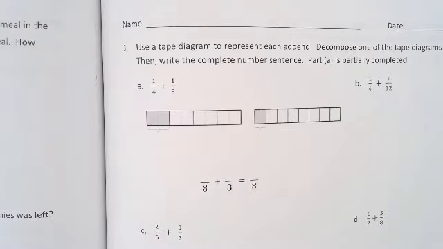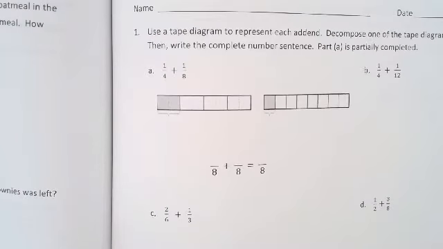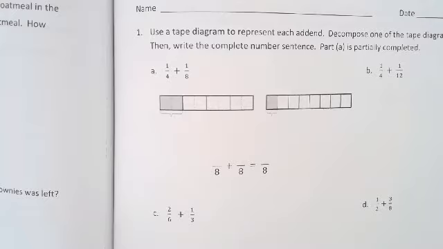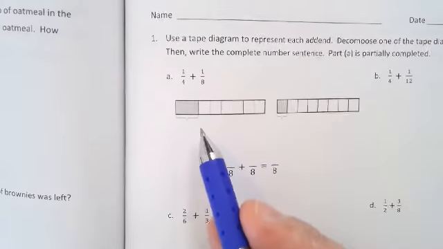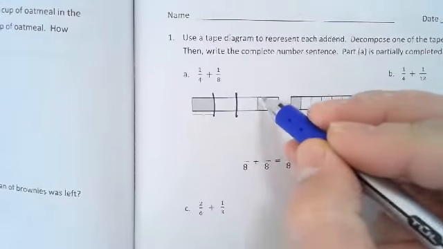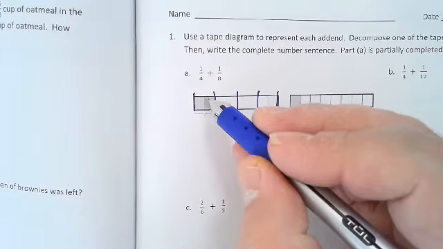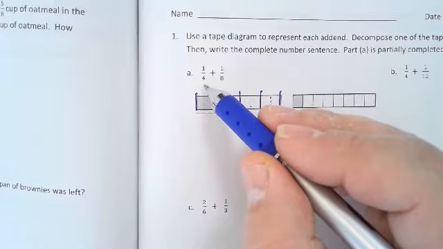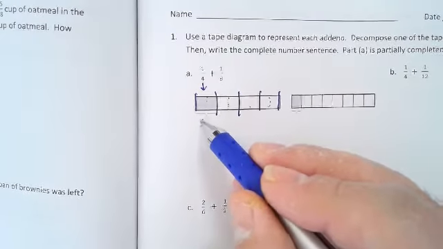So since 1a is already drawn for us, let's go ahead and finish that. As you can see, they've figured out that the common factor here is 8 on the bottom, 8, 8, right there. So we say 1/4 plus 1/8. Well, we have a model here that shows us that we have 4ths in one whole. Okay, so that's one whole and 4ths. And then they put a little dotted line to show you that it can be broken up into 8ths. So 1/4 can also be written as 2/8.